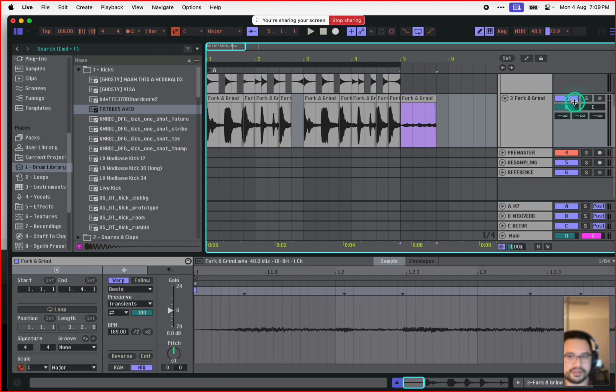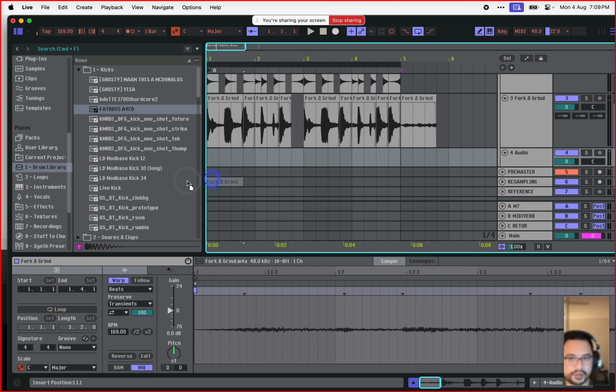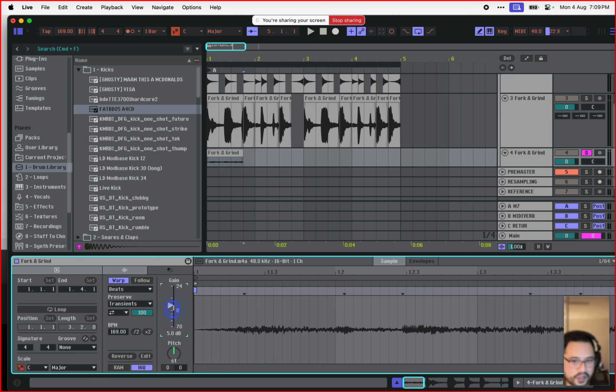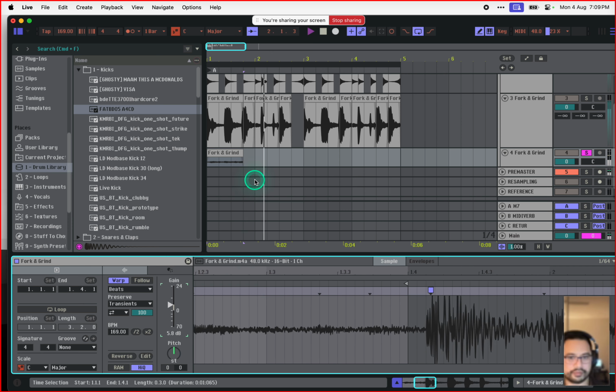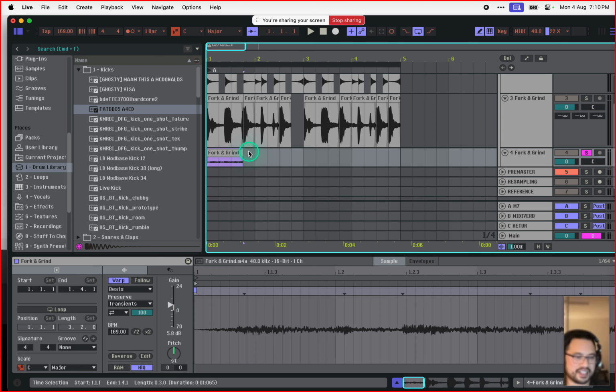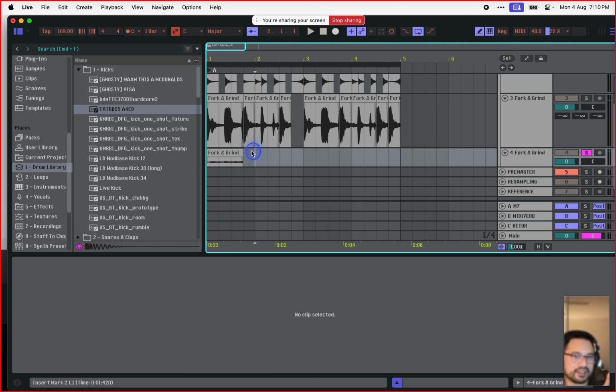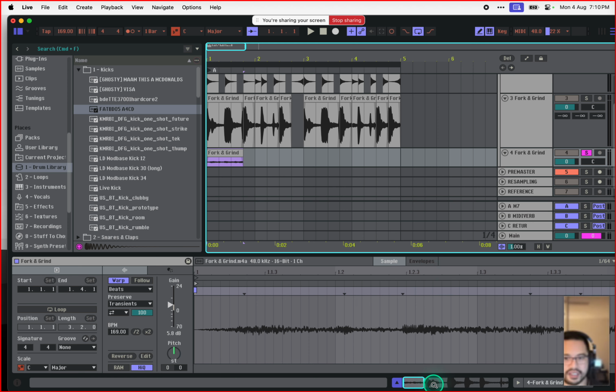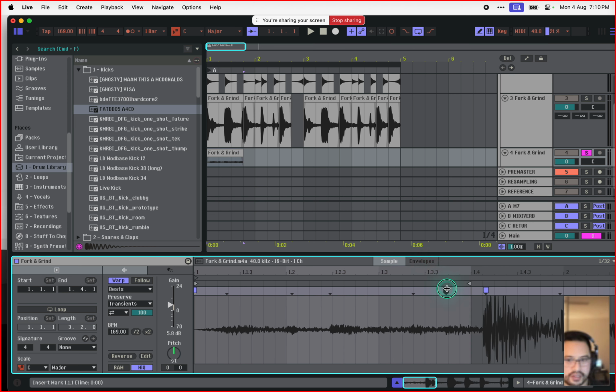I'm just gonna have a bit of fun here and add this little talking layer because I think I can use it. Solo that. This is a great example of using non-percussive sound, but maybe you still want to give them a rhythmic, cyclical feel. So when I say cyclical, I don't mean like techno. I just want to make sure I can loop it cleanly, right? So it's just short of a bar here. So what I'm going to do is I'm going to time stretch it. So I'm going to make my notes. And what's great about doing this is I can actually impart a rhythm into it.